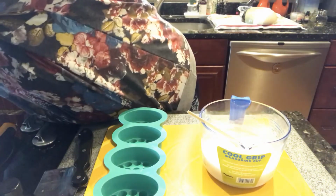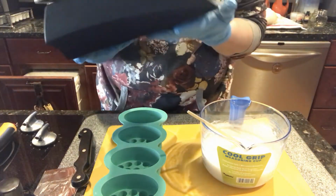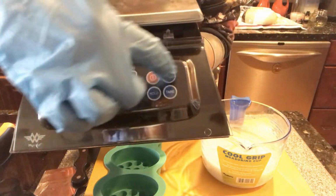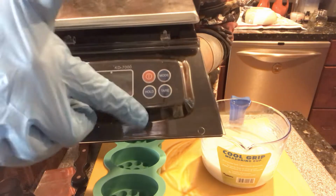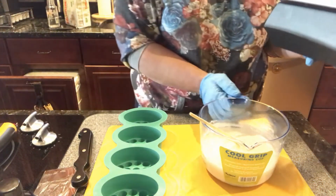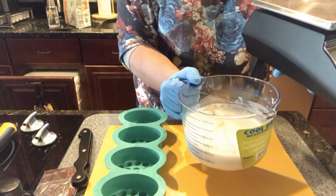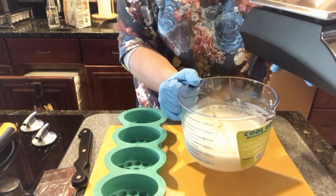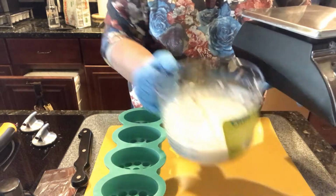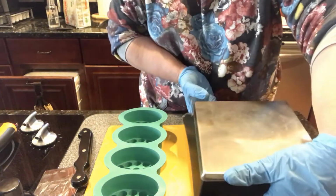I happen to have a super nice scale. I just got it, and it's both battery operated or you can plug it in, and it's got different modes, and you can tare it out, and that just means zero it out. So I can put this melt and pour on there and then measure out the 0.44 ounces or 12.47 grams of fragrance oil and know that I'm getting the exact amount that I need. So I'm going to set my melt and pour over here while I set up my scale.